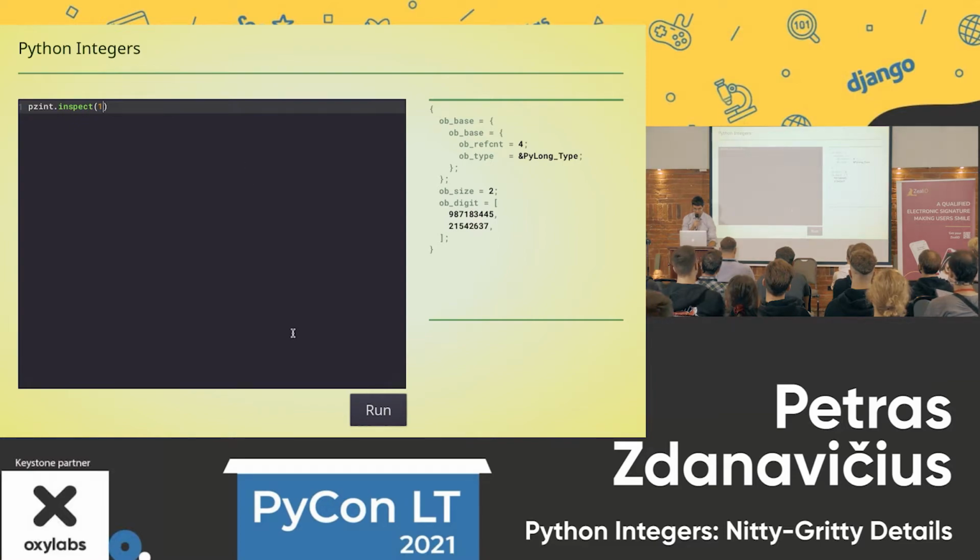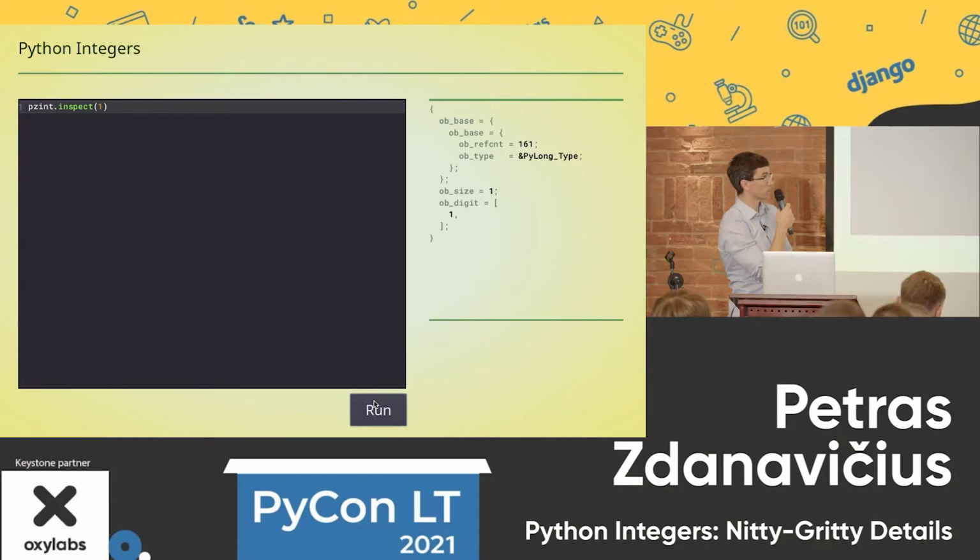So let's start with number 1. What's interesting about number 1 is the ref count is 161. So there are 160 objects pointing to number 1. There are 2 reasons why it's so.